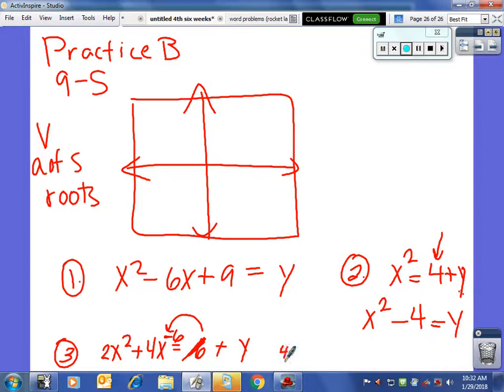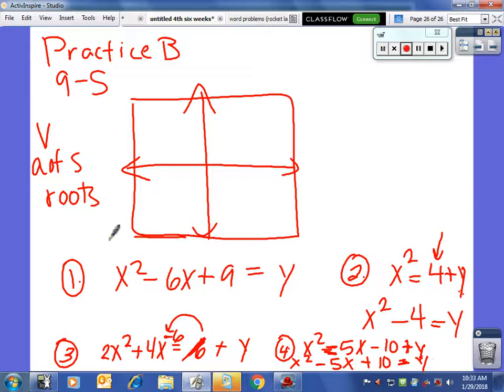And also look at number 4. X squared equals 5x minus 10 plus y. A bunch of stuff's got to move here. You want y to be by itself, so you got to move the 5x. It's going to become minus 5x, and what else? Plus 10 equals y. You can put y in the front, absolutely.